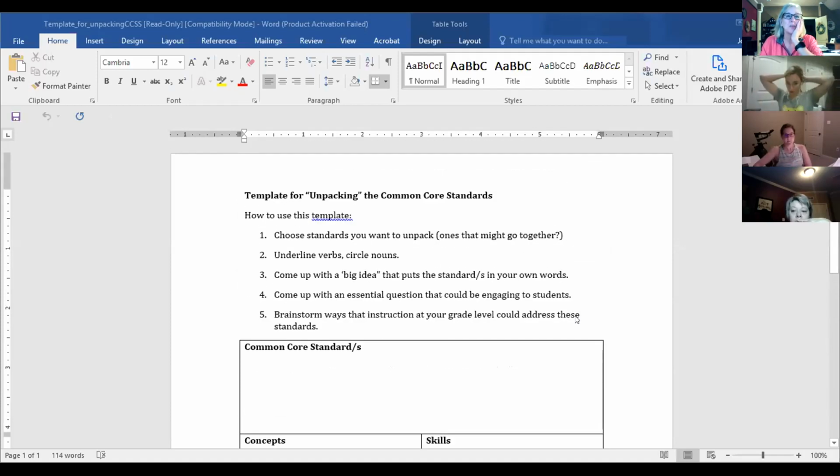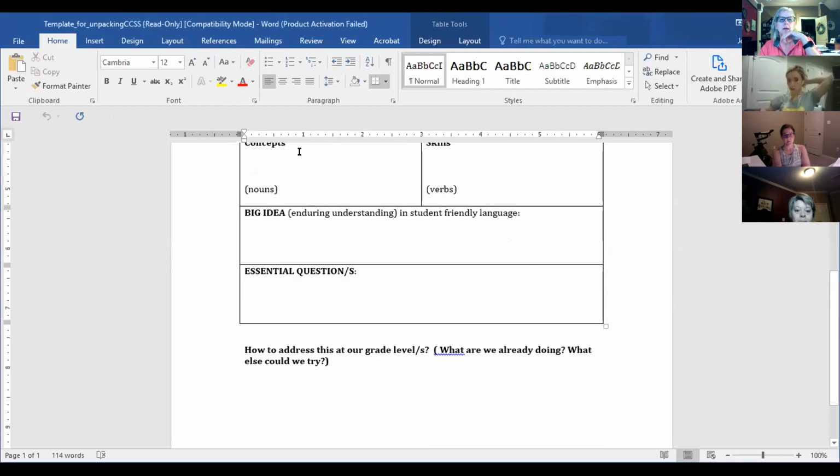Okay, thank you. All right, so anyway, you're going to choose a standard. This is very much like the other template, just two different forms. You're going to choose your standard. You're going to tell me what the nouns are and the verbs are. You're going to rewrite that standard in student-friendly language. Then, like I was saying, Heidi Hayes Jacobs, you have a video from her. She's the one who came up with the idea of an essential question. So from that standard, you're going to try to come up with a question that you want students to be able to answer by the end of the class period. So for example, if we go back to my standard, students will be able to add two-digit numbers.